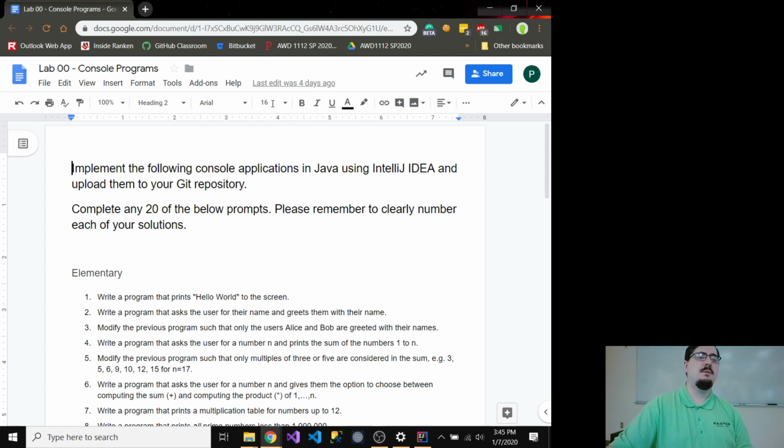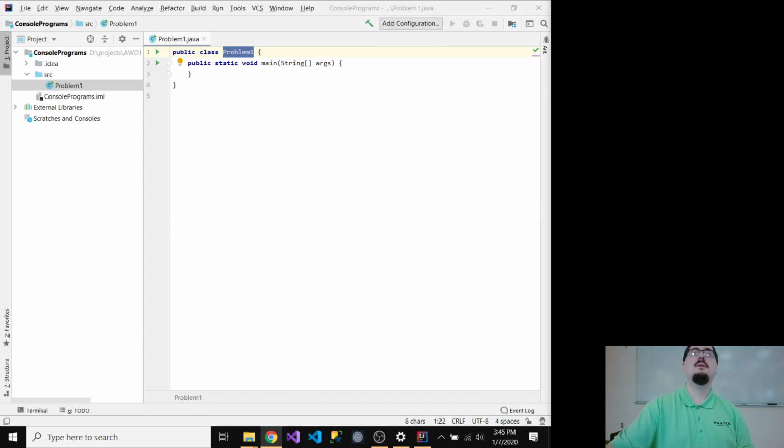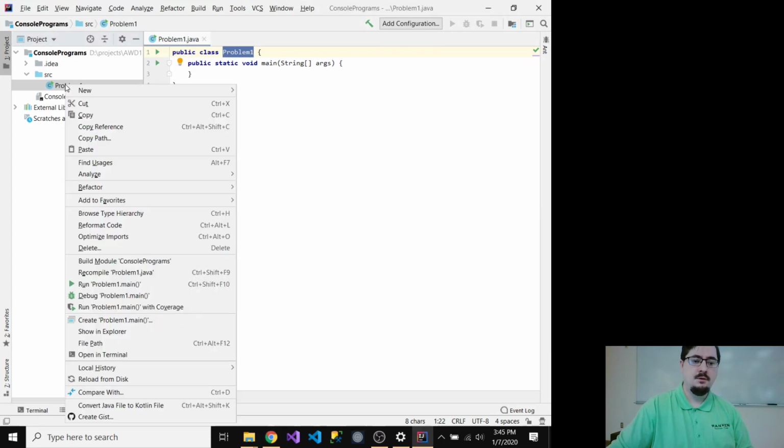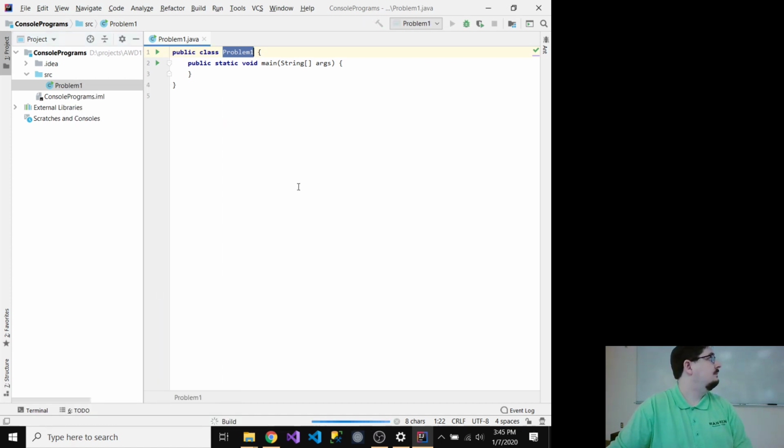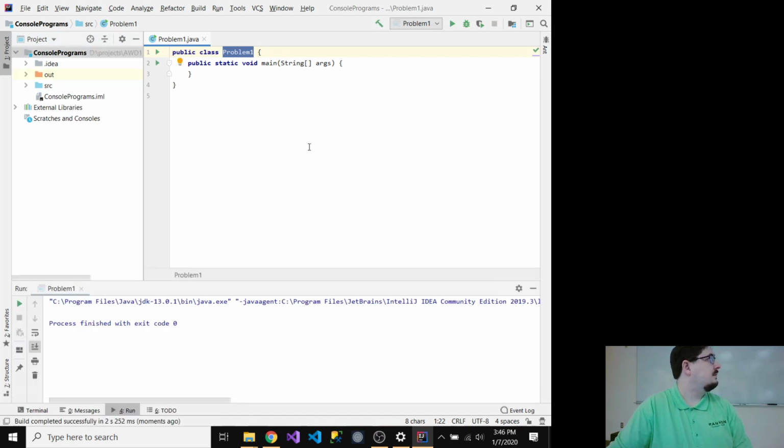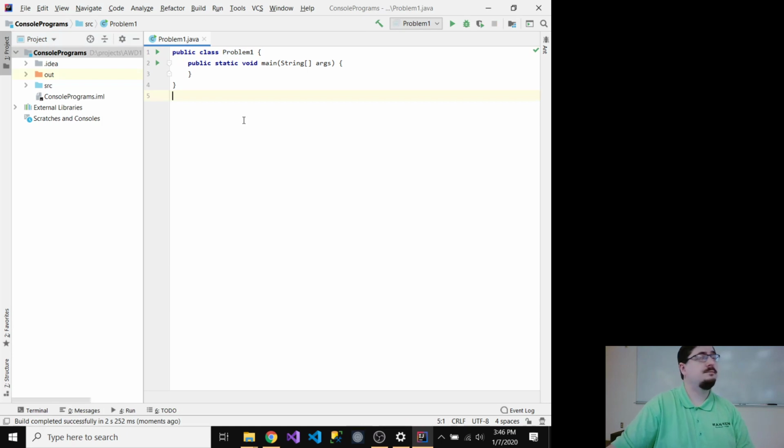Any questions for how to set that up now? Okay, so you're just going to have a different class for every problem. So if we run it, yep. Are we just going to do the same things with the configuration? Yeah, so if you right click this, you should see run problem 1 main, and that'll start it up. So that's that intro to the scanner class.